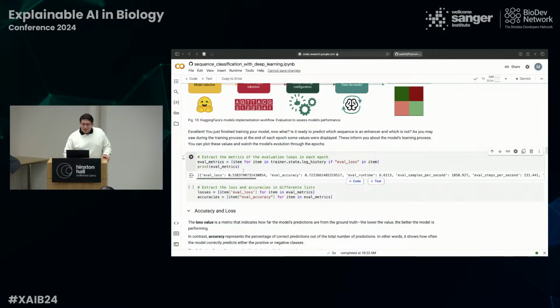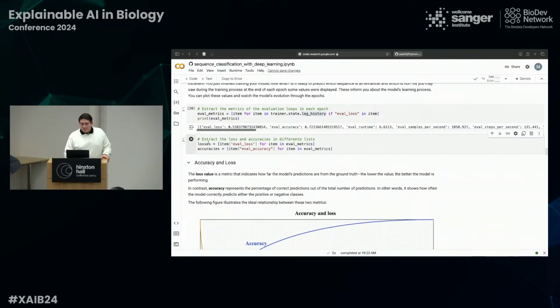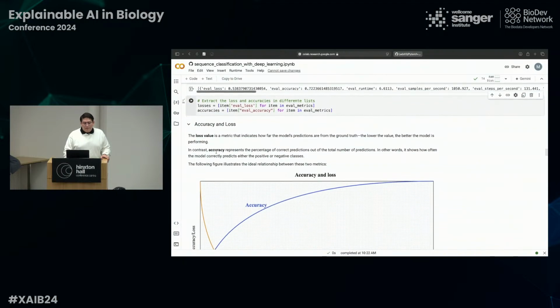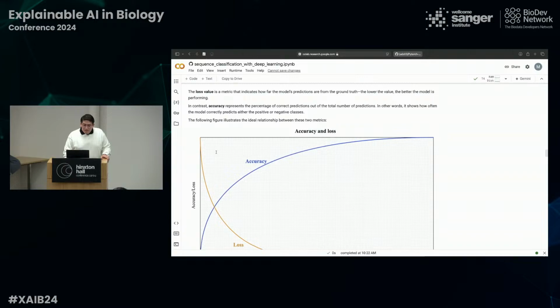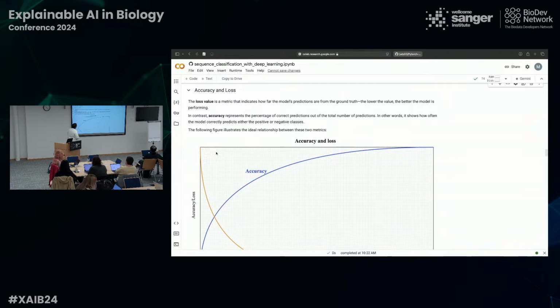So first, we are going to extract the evaluation metrics from the history log of the model, right? And then save these values into a losses and accuracies lists. So here are the first evaluation metrics that we are going to see: accuracy and loss.